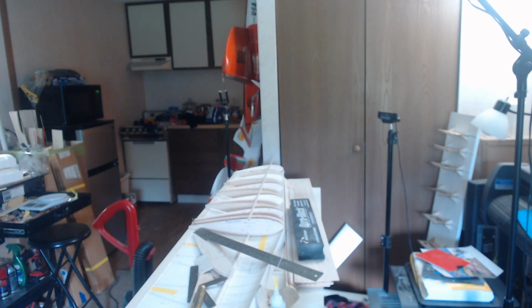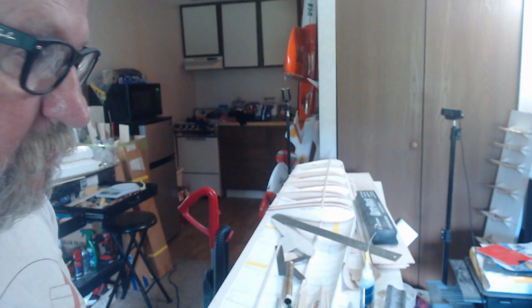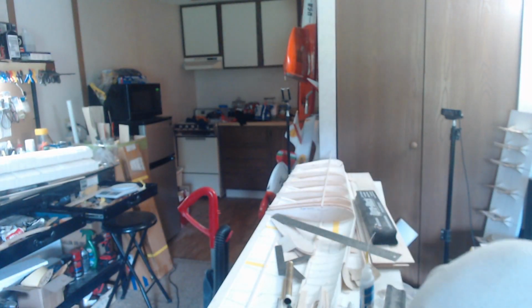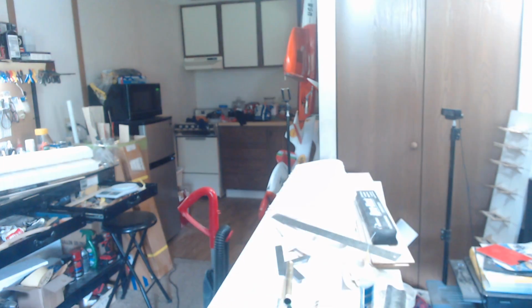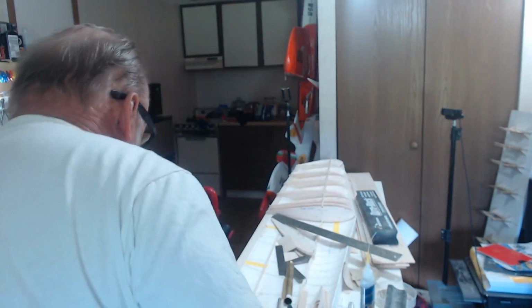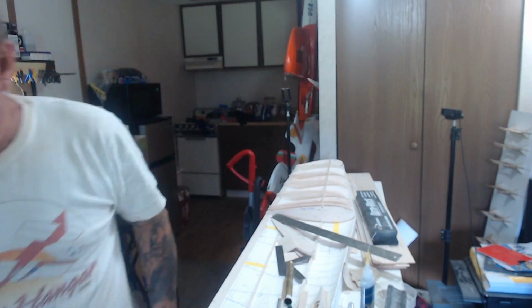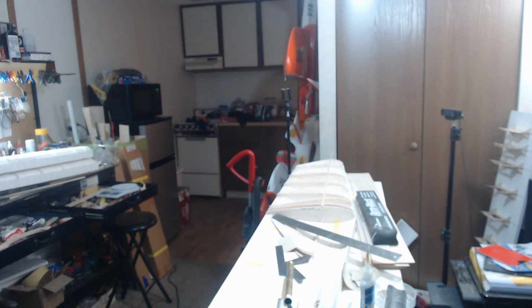Today I'm going to be working on the wing as I was the other day. Let me turn on this overhead light. Never can have too much light. And I need to shut this door. We got the vacuum out here. There we go.